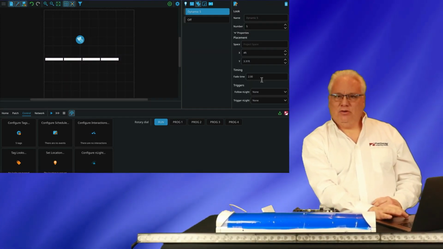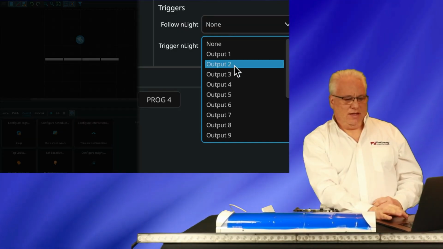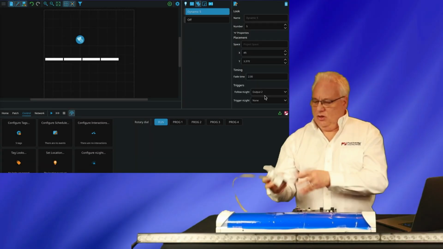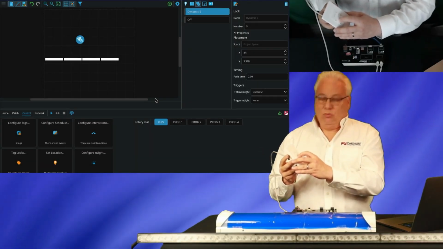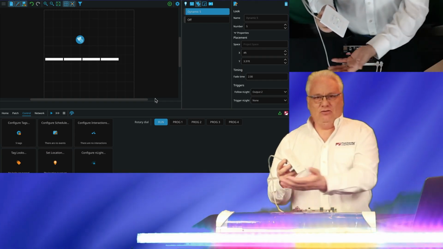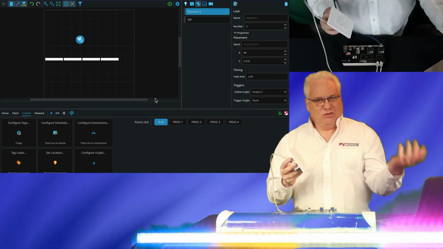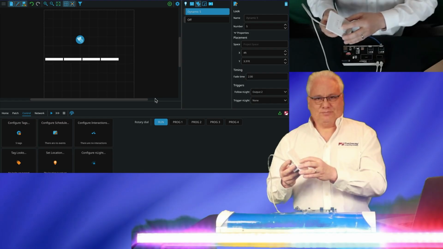And now to trigger this, I will say that it should be following nLight WallPod channel 2 on output 2. Now when I go to my nPod MA and I turn on WallPod channel 2, that will fade in 2 seconds my dynamic rainbow that is going backwards with a loop time of 5 seconds. And then I could turn that out.